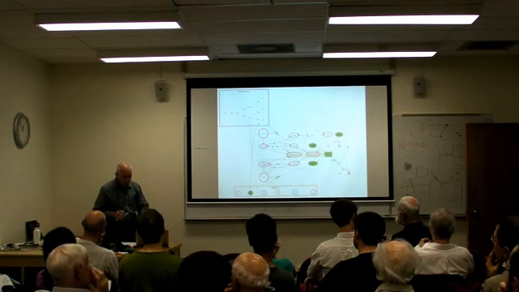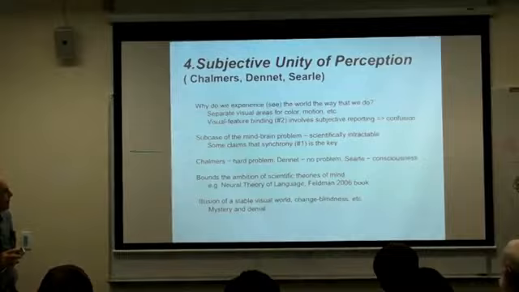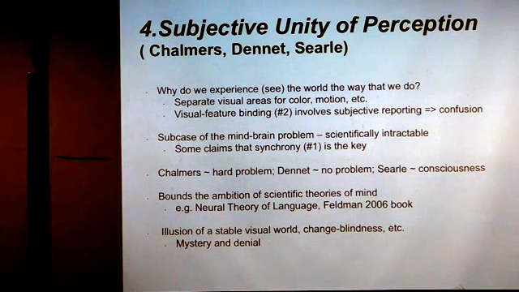Okay, so this is the final piece of the story, but I do want to talk about this a bit because it also matters to me, and I'll show you why. First of all, we did our vote already, and almost everybody agrees that the mind-brain problem is a mystery. Now, here's a complication: the visual feature binding experiments all require subjective reports. So you could say they're getting at the same mind-brain problem because you're making a subjective report. Of course, that way lies chaos, but people do it. The fact that you can predict that a certain thing is better explained by feature binding doesn't get you anywhere with regard to the general problem of mind and brain.